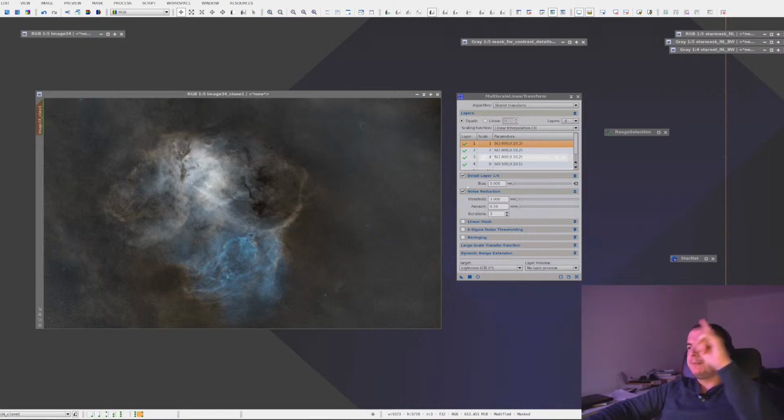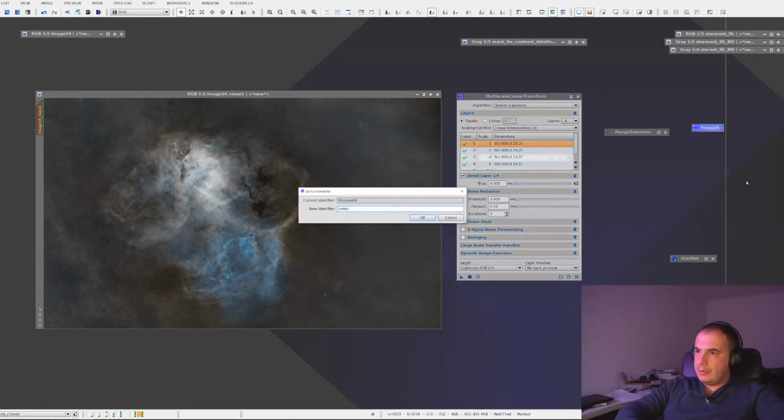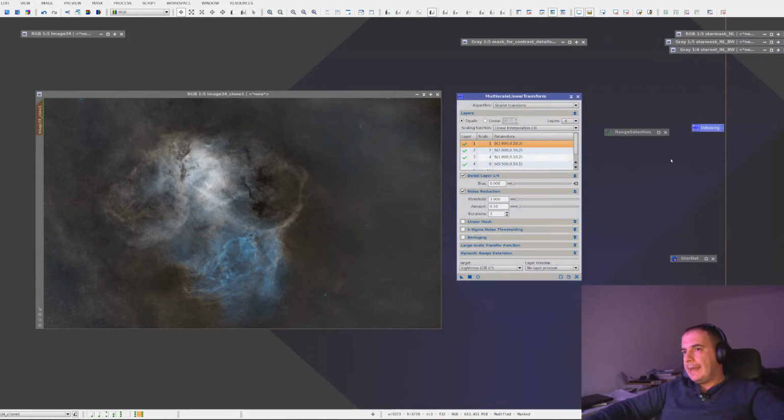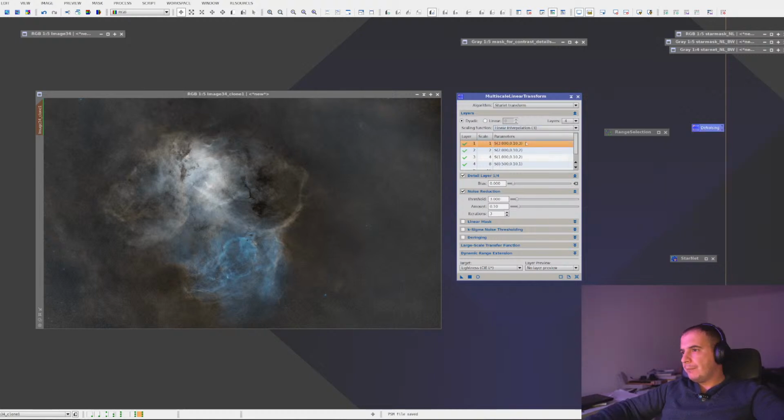So what I will do is I will create this process and I will call him the noising, and then I will modify this one, so absolutely no noise reduction, and the layer 2 and 3 I will add bias of 0.1.